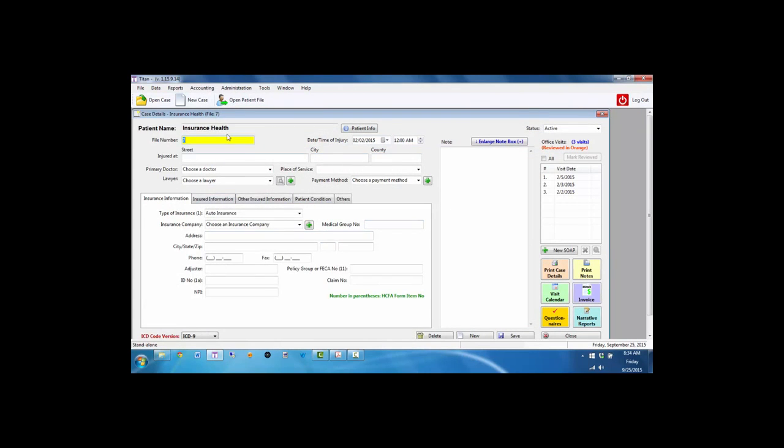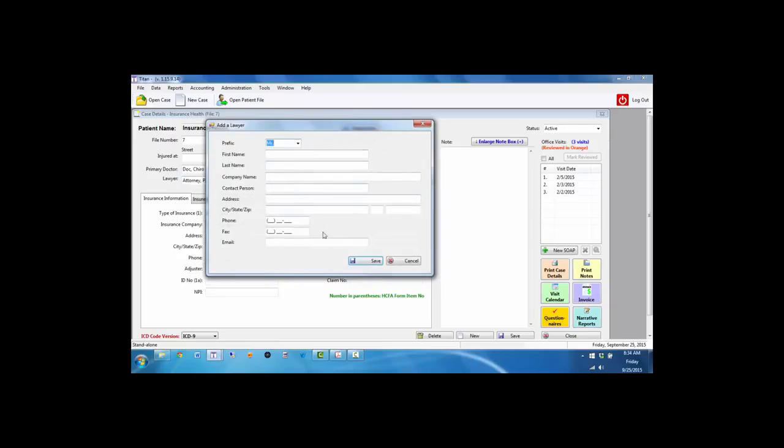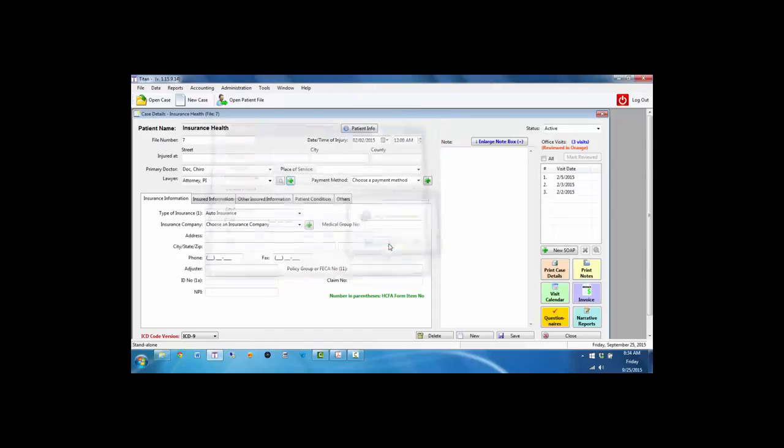So now this patient's case is created here, and basically you designate the date of injury, who's going to be the treating doctor, and health insurance, so there's not going to be any attorneys. Once you say this is a personal injury case, and once you pick an attorney or create attorney information, this gets saved, so you never have to recreate it again, and you can pick from a list of attorneys that you're working with.